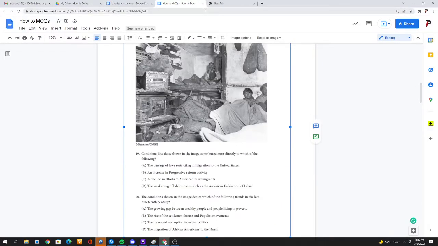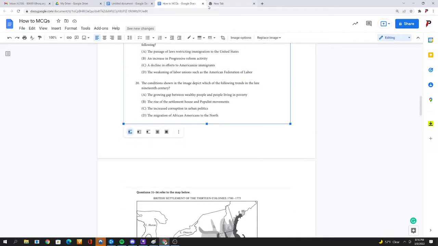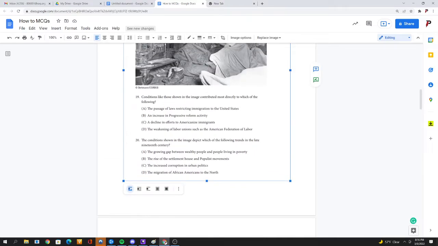The other question is going to be a cause and effect question, basically asking you, here is an image, tell me exactly what caused this image or what this image reflects and how it affected things. For example, question 19 is an example of an effect question. Okay? So there's really 2 types, and there's actually a third that I have to get into later in the video.